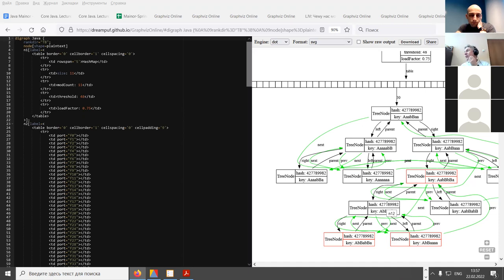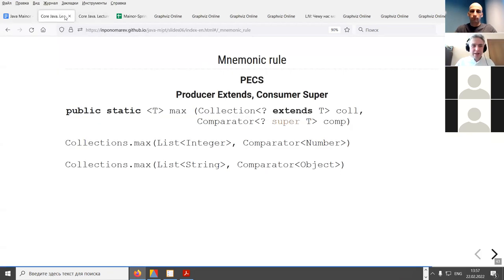I'm telling this to you because many people during job interviews love to ask junior programmers what they know about HashMap, about HashMap internals. So it's good if you know how HashMap works, and it's great if you know about treeification in case of multiple collisions. I think your job interviewer will be impressed if you tell them about it. Okay. Let's close this.